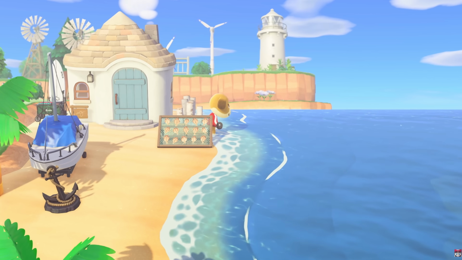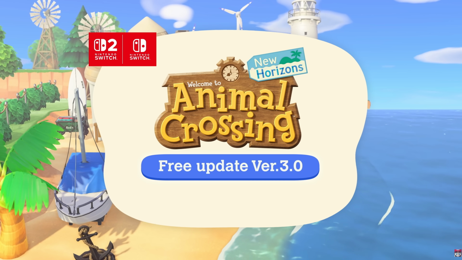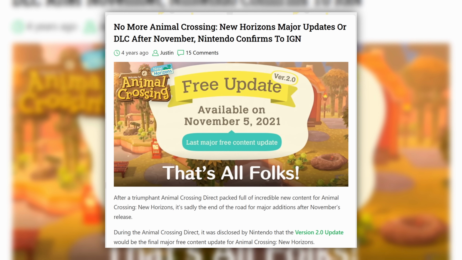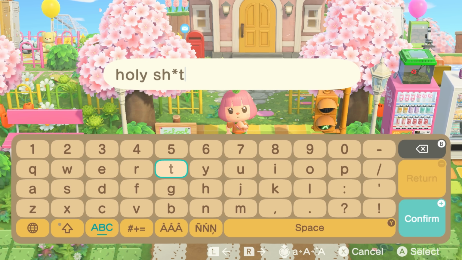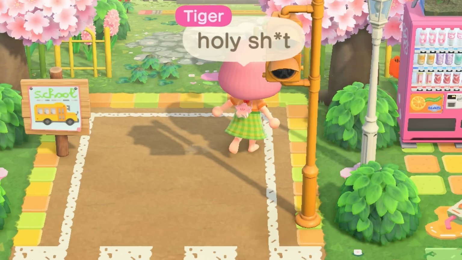If you don't know already, Nintendo decided to randomly unveil a free 3.0 update for Animal Crossing New Horizons 4 years after the company said they would never give us another free content update. This free update is coming to the game on January 15th, 2026, so it's not that long of a wait either. I'm excited that Nintendo changed their mind and decided to give us this 3.0 update. I honestly never thought we'd see this day.